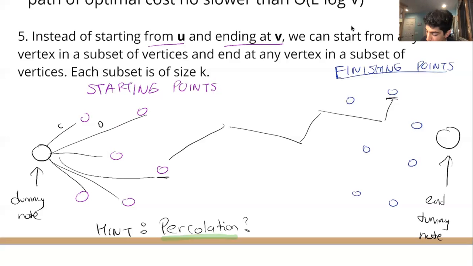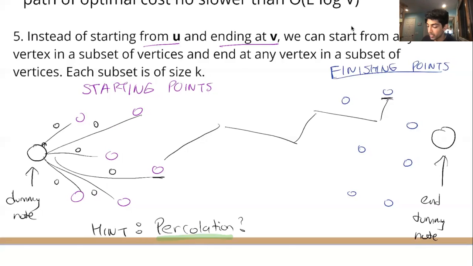And we will do so with an edge of cost 0, right? Because we want the dummy node to not incur any cost from going from one place to another place, right? In the same light, what we'll do is take this end dummy node and connect it to all of the end components. And then we're basically just running percolation, right? We're just running Dijkstra's from the dummy node to the end, which is, I think, pretty similar to how you guys ran percolation. So yeah, pretty cool.